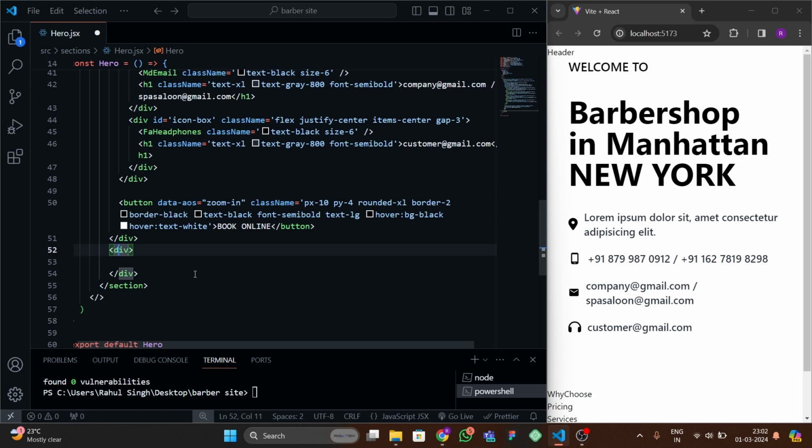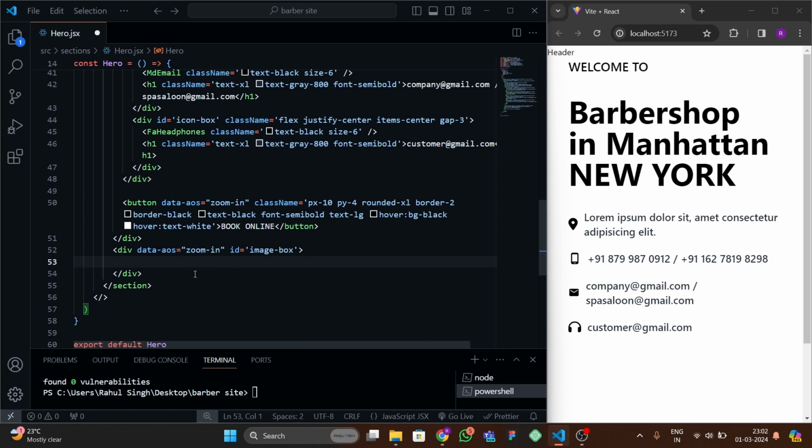So go here and give a data AOS zoom in and an ID. Let's say it is an image box.